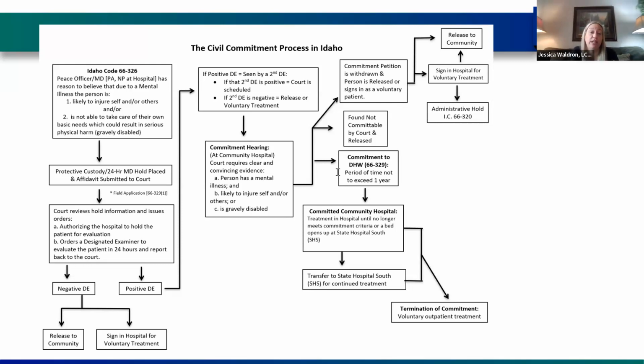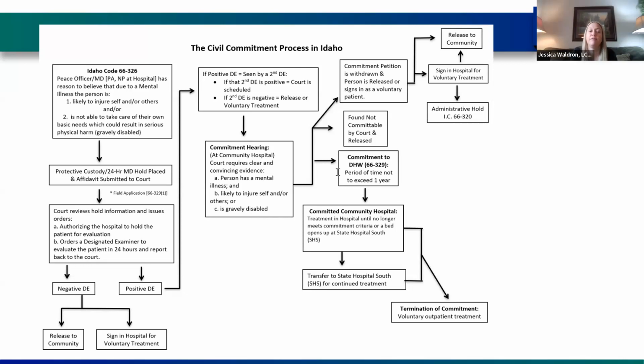And sometimes at that point, we're able to say it doesn't sound like they meet that criteria anymore, and we can drop the proceedings even before the commitment hearing. So at any point in time, this process can be halted. That's something I should have said earlier too, that we're constantly checking, because the minute that person no longer meets that criteria and is able to resume their own decision making, we want to make sure that happens.